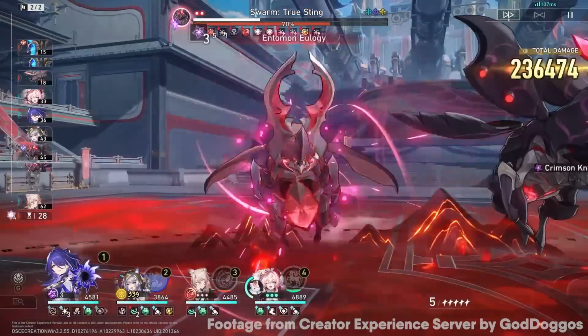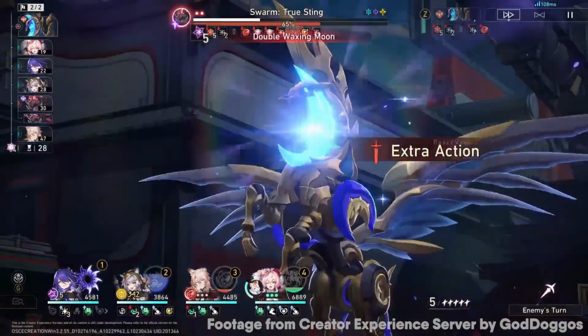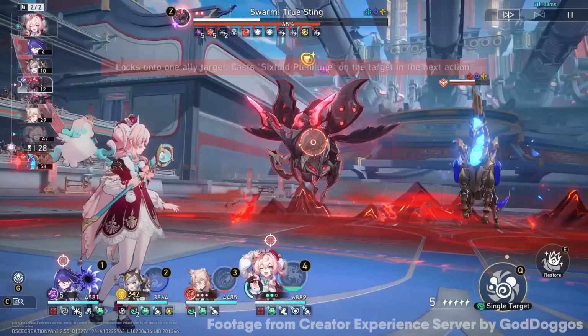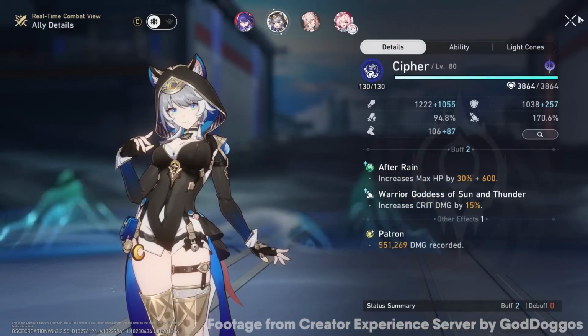The damage output of Acheron herself reaches 1 million at times thanks to Cypher's damage buffs and def shreds, and this is higher than if you would use a Pela, which is what was common before. And now with 500k damage recorded, we dump in Cypher's ult.